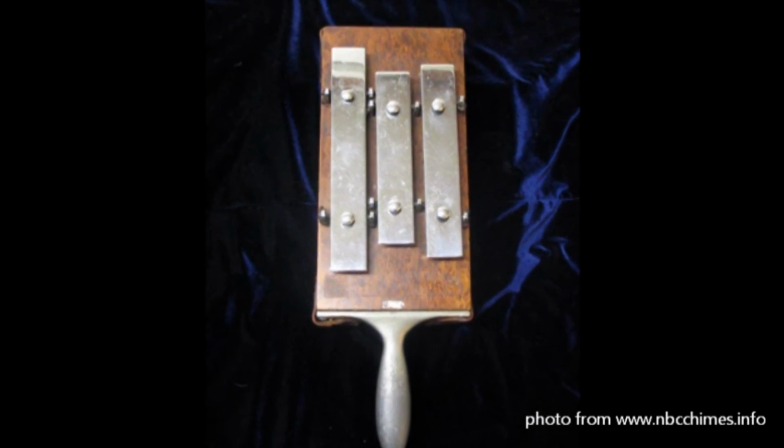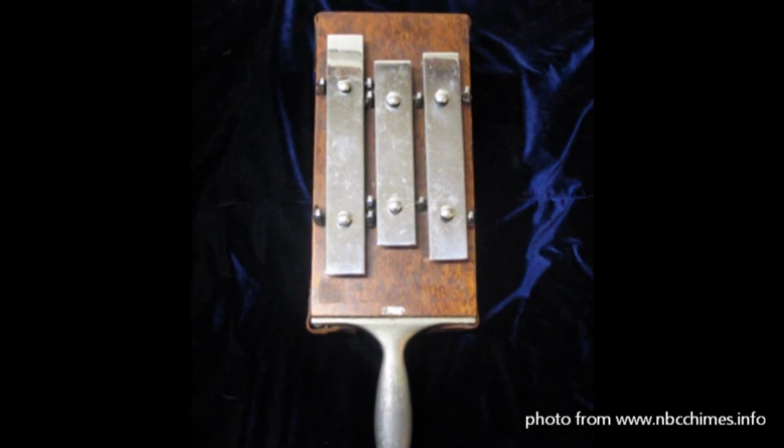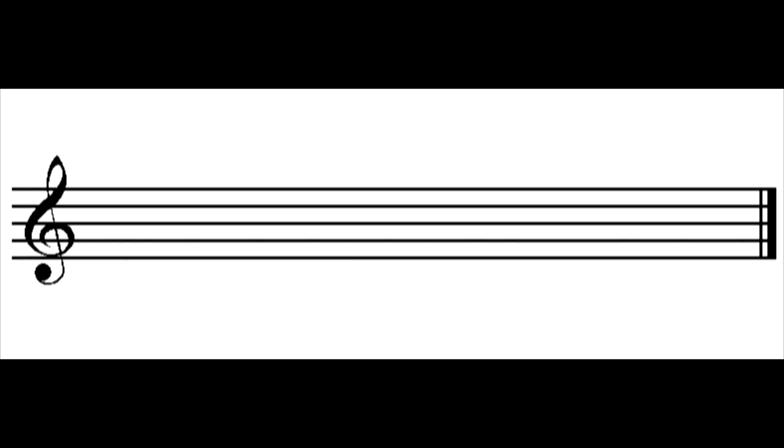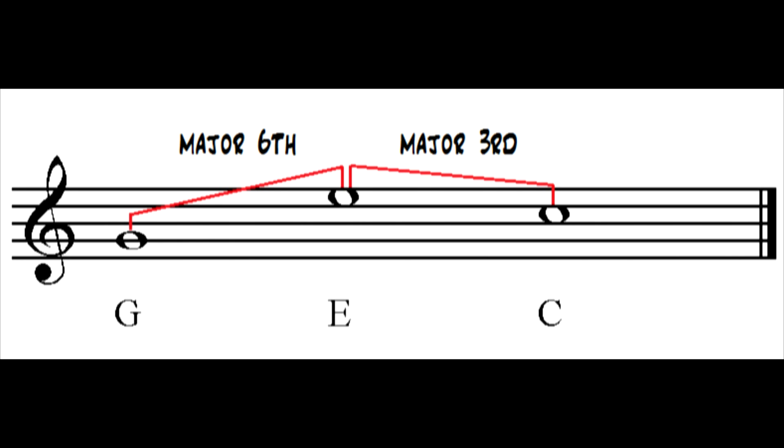It became so ubiquitous with NBC that it was the first audio to be trademarked by the US Patent Office in 1950. However, their use became functionally obsolete in the 70s because of automation. But they were just so popular that they were used as an audio logo instead. Originally, there were a few variations of the chime, one of them with 7 notes. But of course, the one that we're familiar with today has 3, starting on this G, going up a major 6th to E, and down a major 3rd to C.